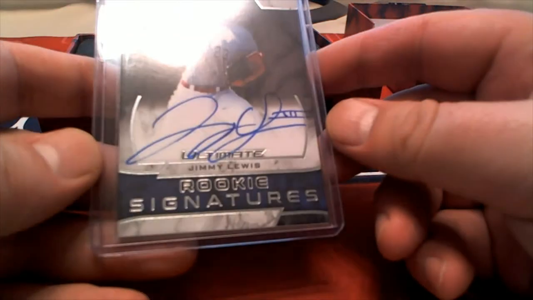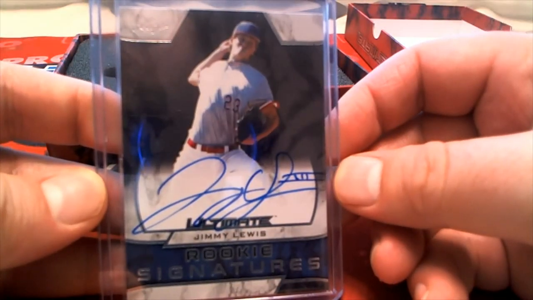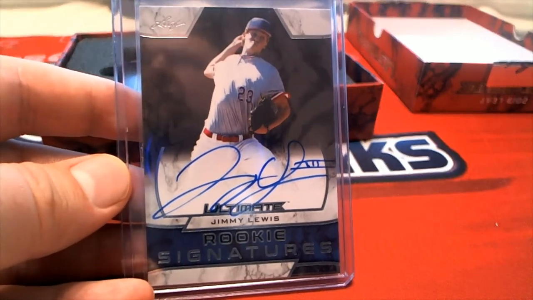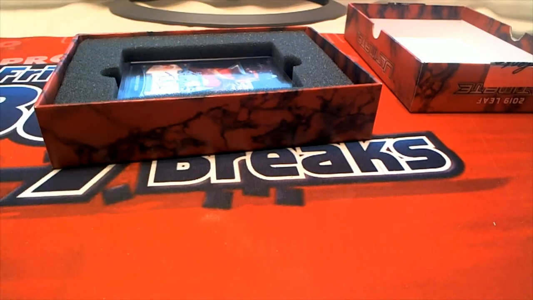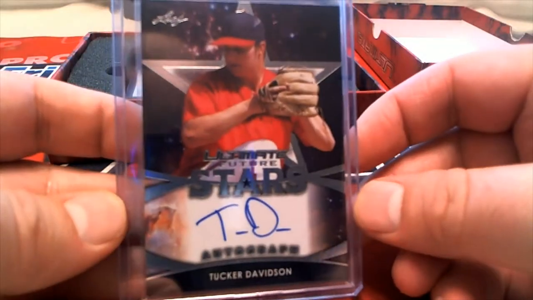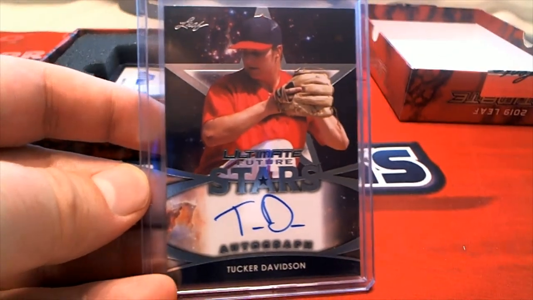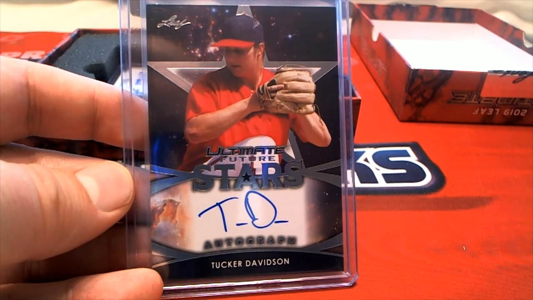Here's our next one, Jimmy Lewis. Rookie signatures. All right, Jimmy Lewis. This is Craig F. All right, Craig. Craig F. Here's our next one, Tucker Davidson. All right, TD Auto. There we go. That is again Craig F coming to you, Tucker Davidson.